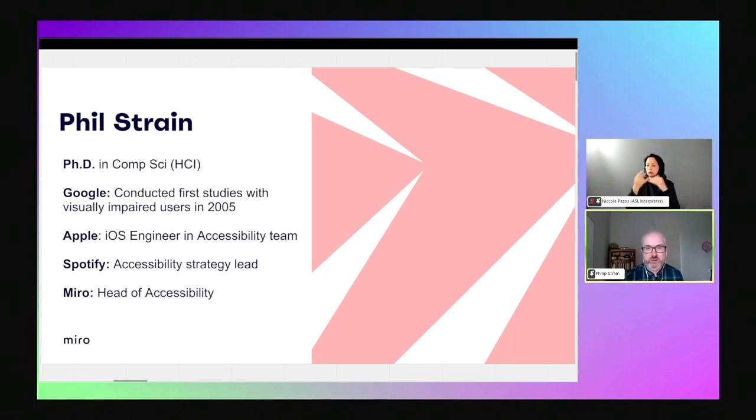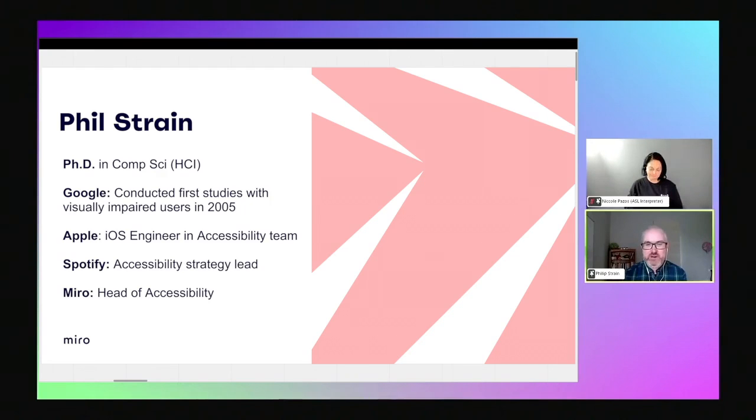And I was also fortunate to drive accessibility efforts at Apple from an iOS perspective, where I wrote the internal iOS guidelines, and then at Spotify driving a huge transformation program that led to Spotify building and focusing on its first accessibility team. So I've been really fortunate to have all these experiences in my career, but I can truly say that both the challenge and the opportunity that we face at Miro to make a visual collaboration tool accessible to everyone is one of the most difficult and exciting challenges in the accessibility space today.